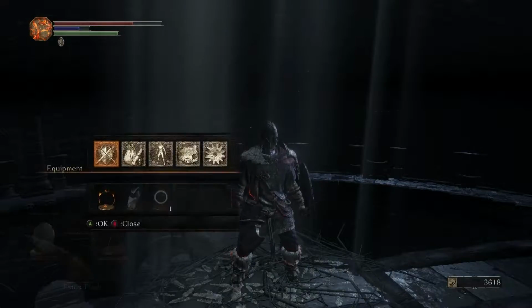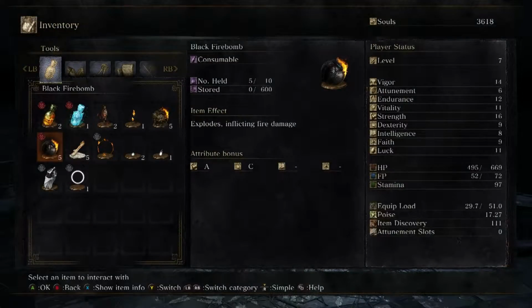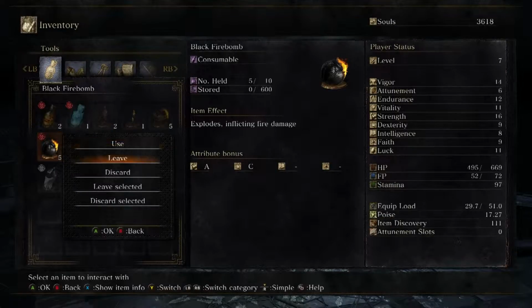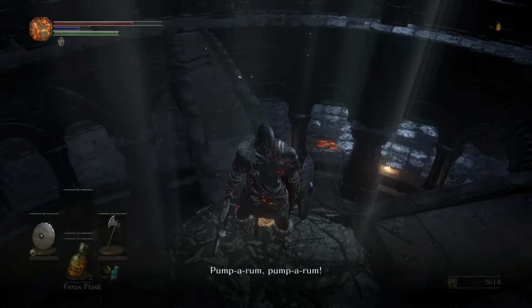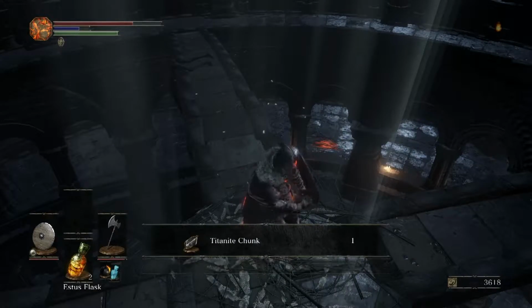As you can see, I am back up here because I restarted the game to actually get black fire bombs. Not super annoyed by that, but it's just a funny thing that happened. And see, boom, Titanite chunk.